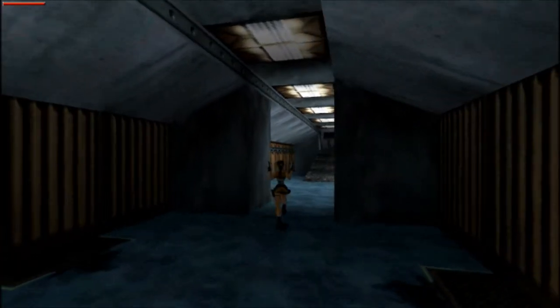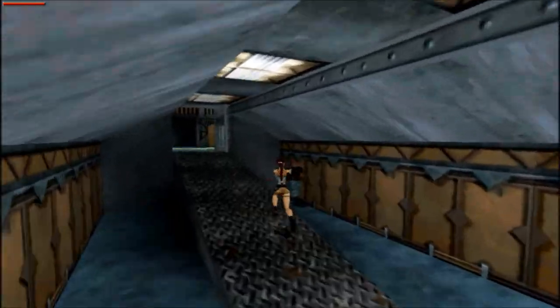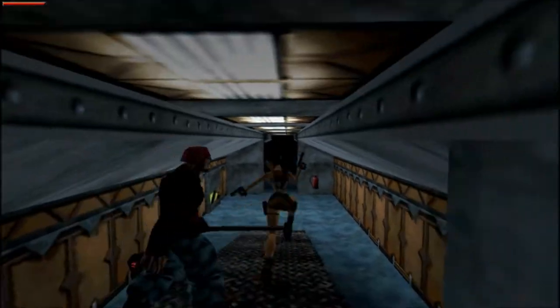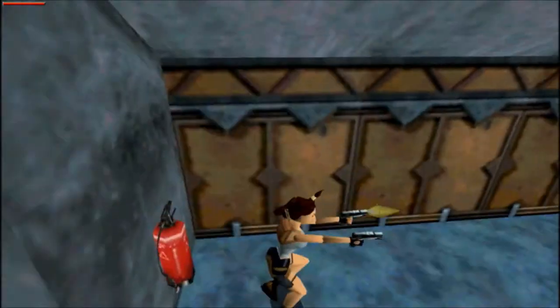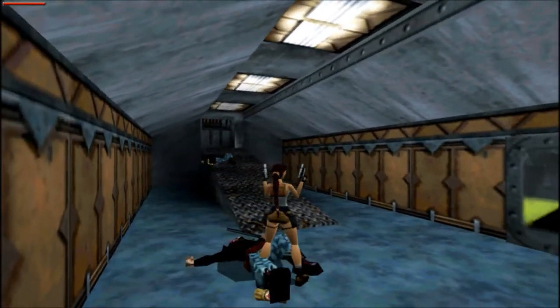Now, be careful. The thug is gonna come out from that door. A door that's gonna close as soon as we approach it. And another thug comes from behind. Oh my goodness, this is very scary and stressful. Okay, Lara's alternating fire saved us.